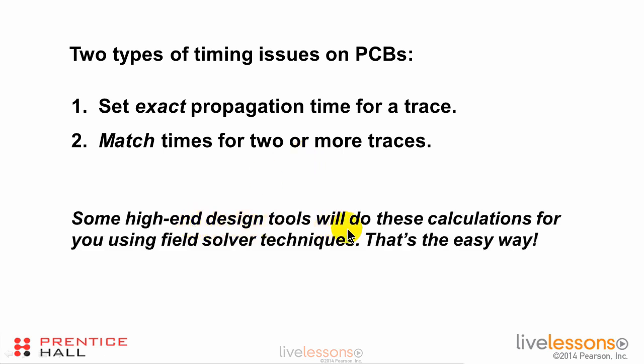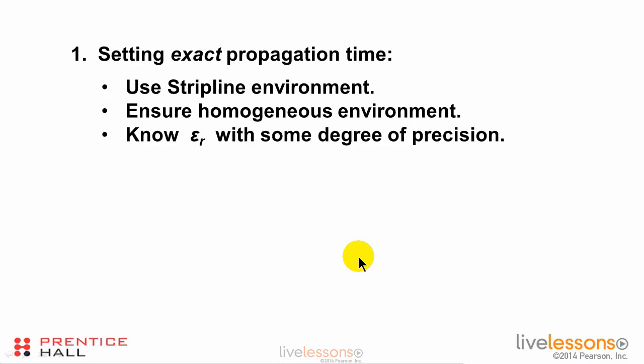Now, some high-end design tools will do these calculations for you using field solver techniques. That's the easy way. That's what you should use if you have those kinds of tools available to you. Setting the exact propagation time, well, if you need to do that, use a strip line environment. Ensure that the environment is homogeneous. I'll talk about that in a second. And you do have to know the relative dielectric coefficient with some degree of precision. And that's not as easy to know as we sometimes think.